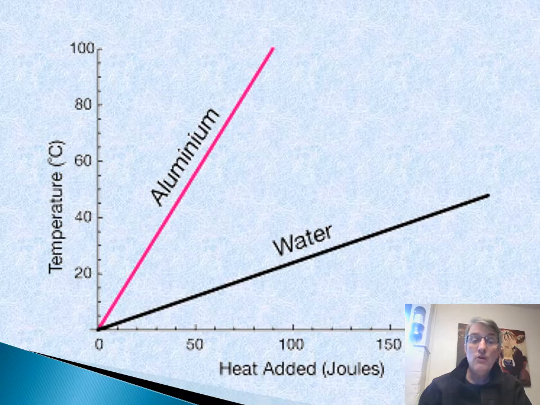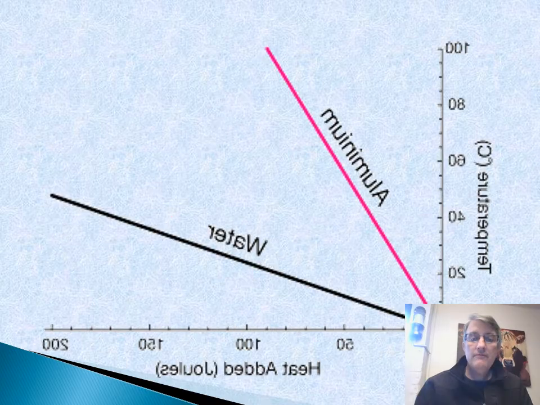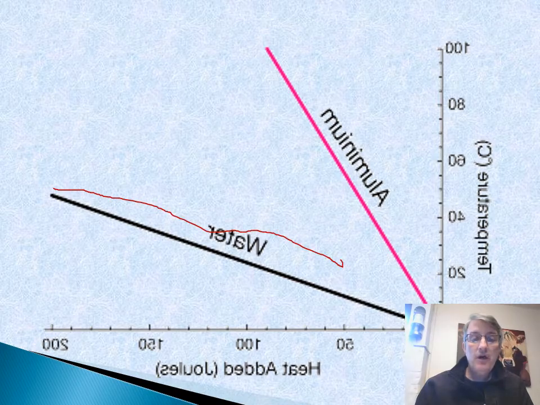What happens when we cool things down? Well, heat is released. That's the only way I could show that with this graph. Okay, so maybe if we flip it around, as you cool something down and you go from a higher temperature to a lower temperature, we can see that this heat is actually going to be removed. So as we cool, let's say, water down, or we cool aluminum foil down, for the same amount of heat lost, we're going to get a much bigger temperature drop for aluminum than we are going to get for water.